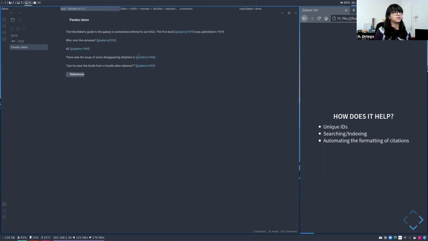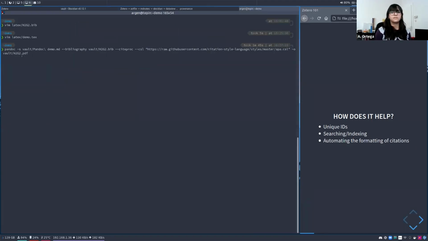And I'm citing according to Pandoc's formatting, and I already generated this so-called bib file that we will talk about a bit later. The idea is basically I can just call, this is a command line utility, and I will get the PDF pretty much the same as I did with the LaTeX stuff.